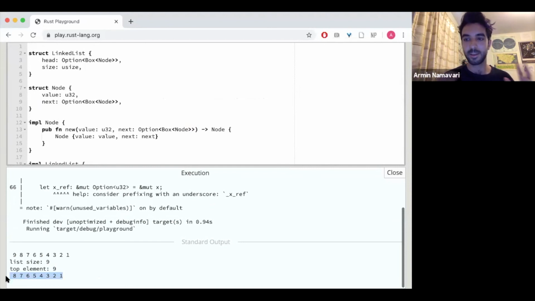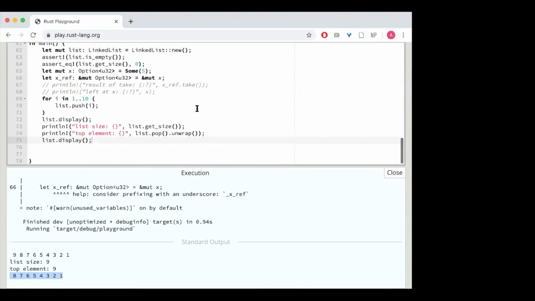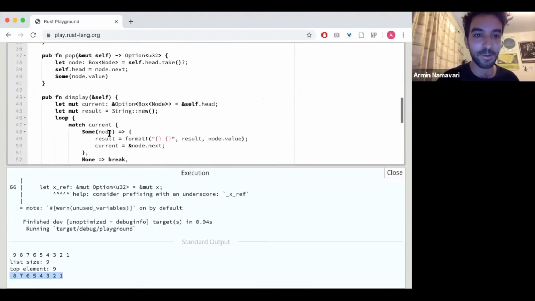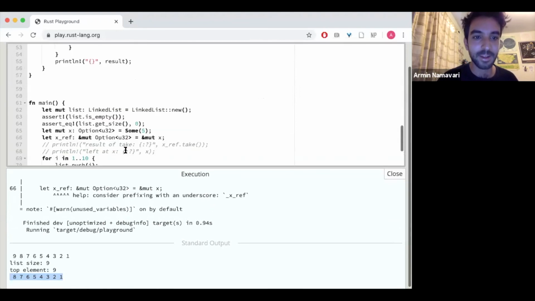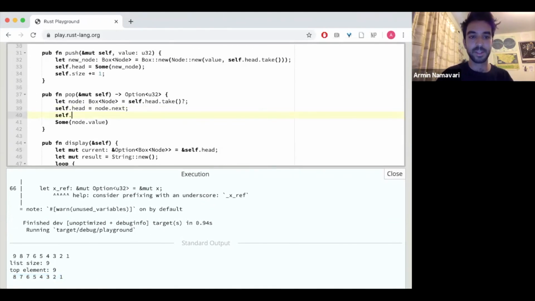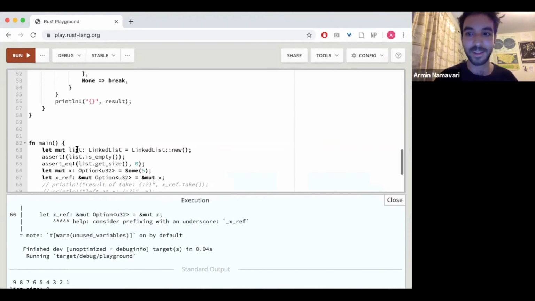Great. That's okay, great. We forgot to update the size. I will do that. So we'll do this one, and we'll just say self.size minus equals 1. Great. And I realize I also committed an error in the lecture notes, so I will update that as well.